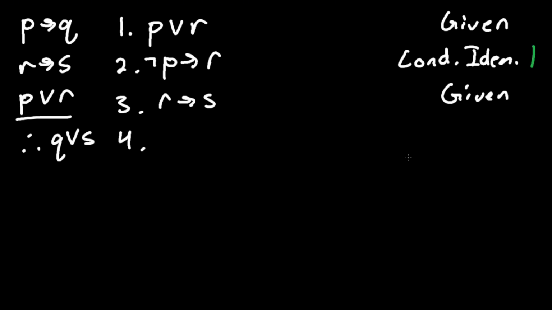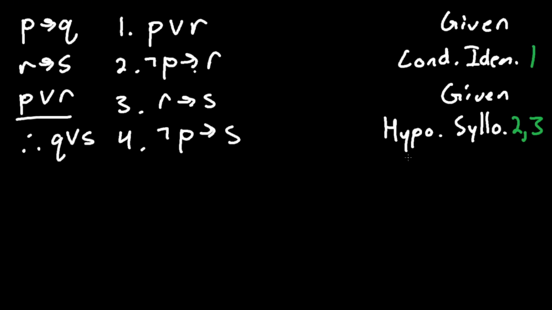And then, remember, we can connect the arrows, right? Bad way to put it, but we have ¬P → R, and we can turn this into ¬P → S using hypothetical syllogism. Hypothetical syllogism. And remember, put the lines. Don't forget that because your teacher will take away points. So 2 and 3, we get ¬P → S after connecting these R's together. Number 5, and let's write that a little closer. So now we have ¬P → S.